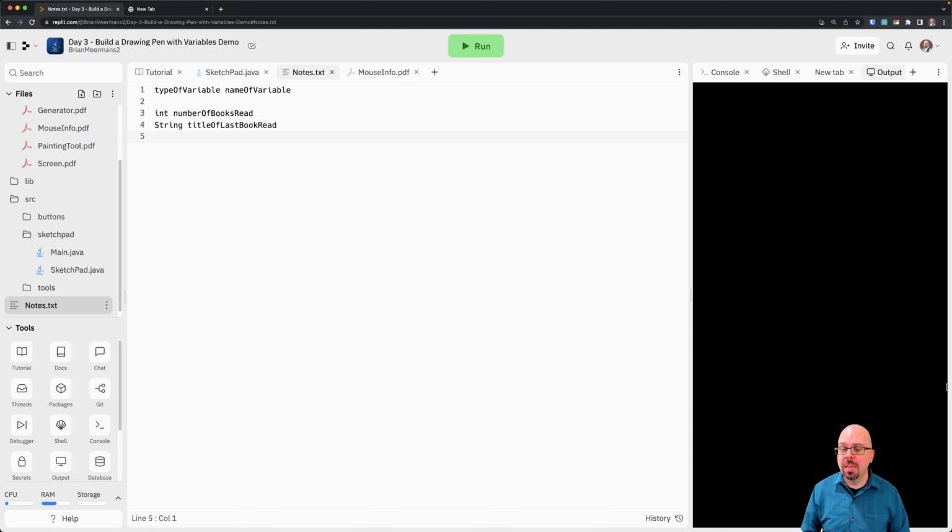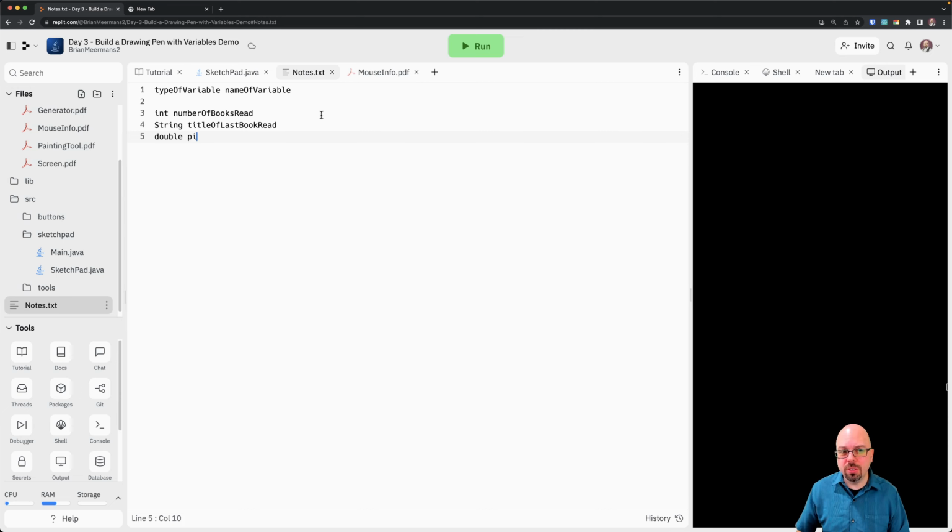Let's say we want to keep track of the number of digits of pi you happen to memorize, which might be just 3.14. I would say a double. Double is the data type that Java uses to represent a decimal. It's a weird name, but it has a purpose. We might say a number, we'll just call it pi. Literally just called pi. We don't have multiple words inside of it.